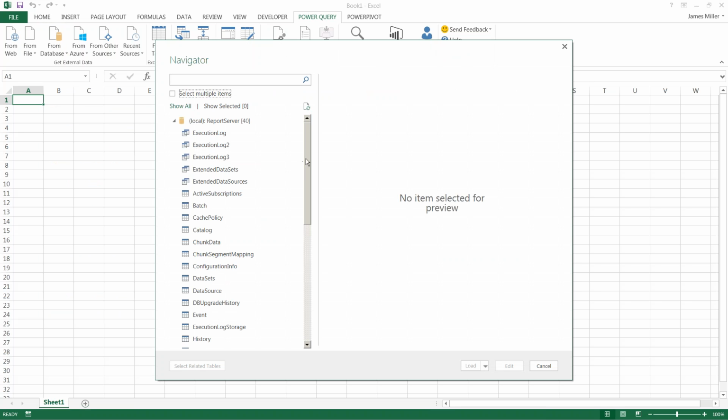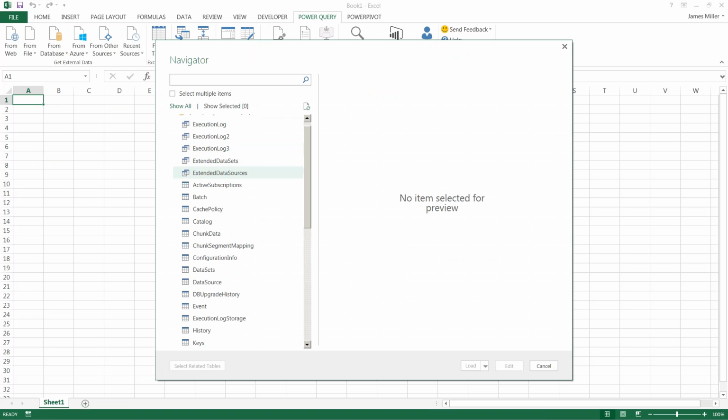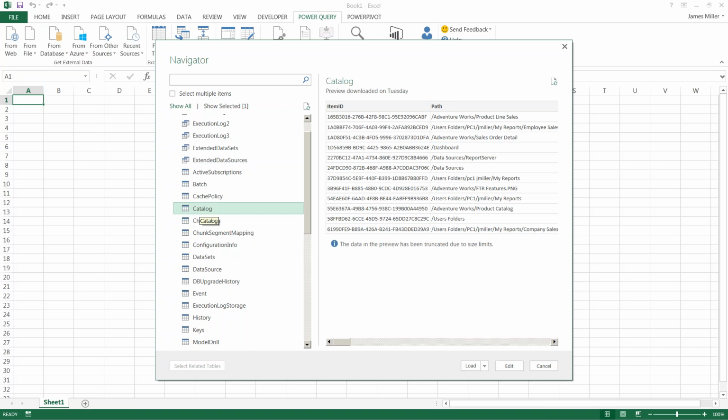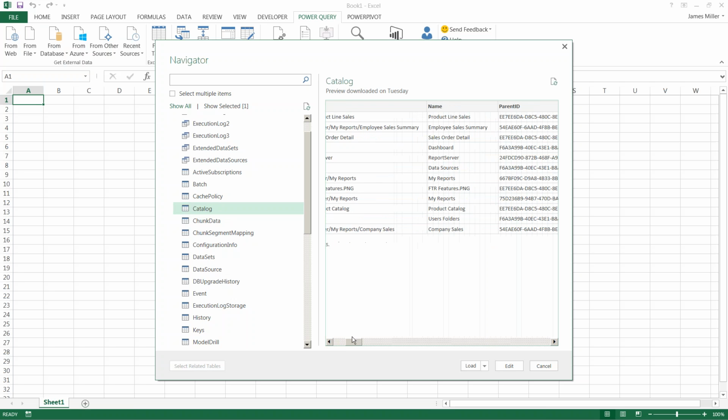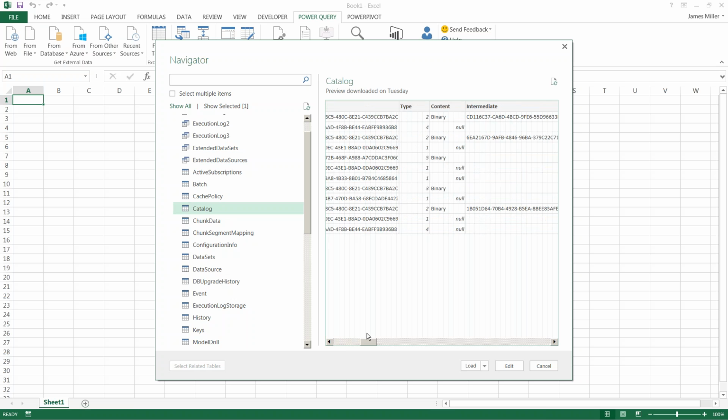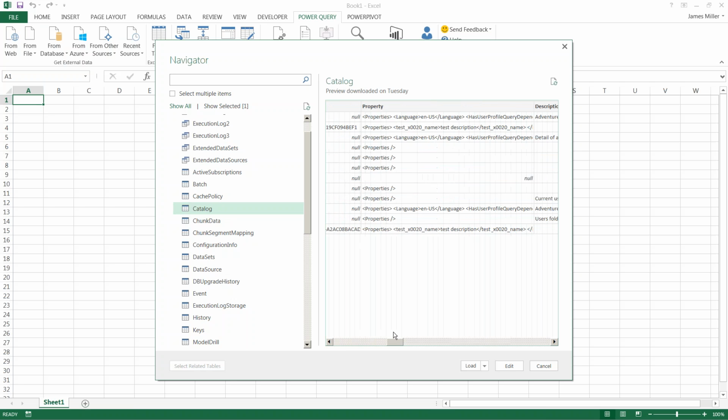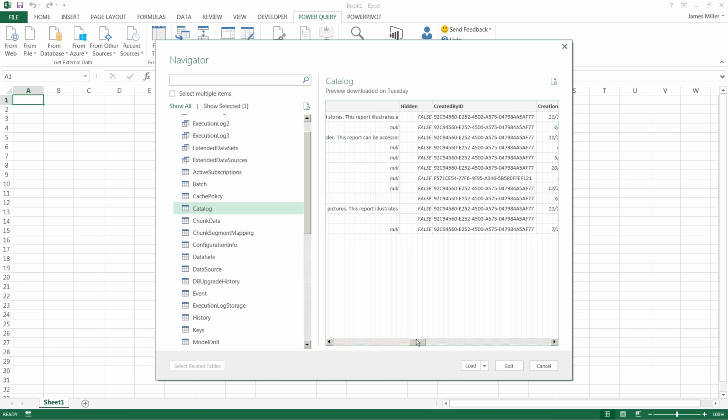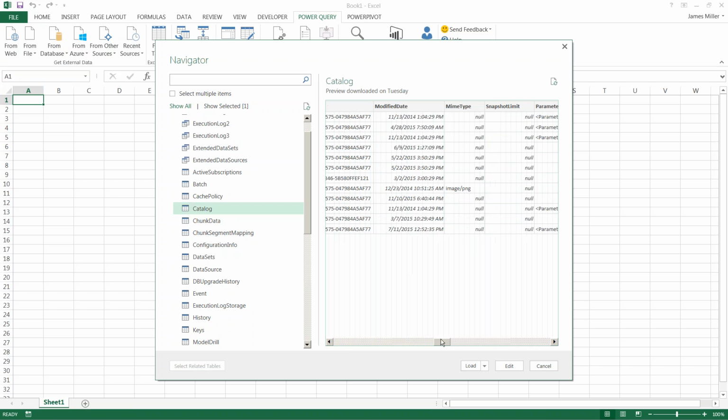Okay, so here's a standard report server container with views and tables. What you'll probably notice is most everything is stored in this catalog table. By clicking on catalog, it will give me a preview of the items or columns that are in this particular table. And as I scroll from left to right, you can see the type of information that's pretty easy to get to. Now, of course, you could do the same thing with a SQL query at this stage.